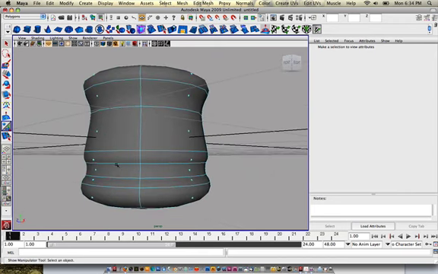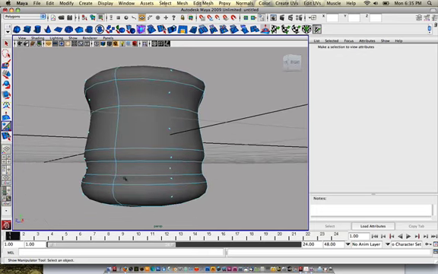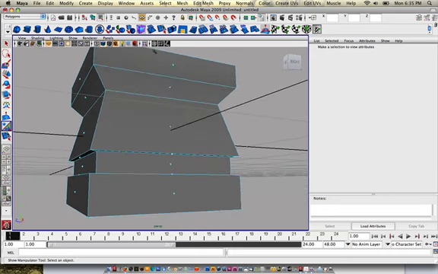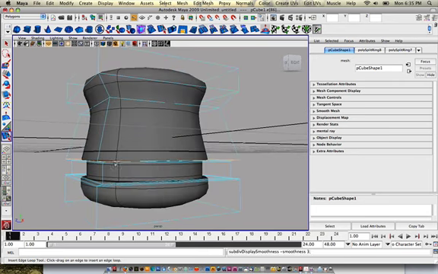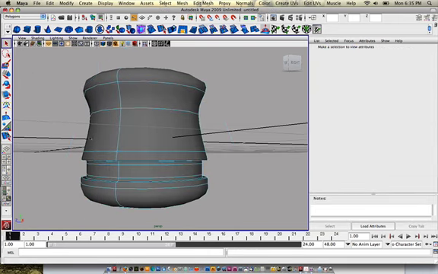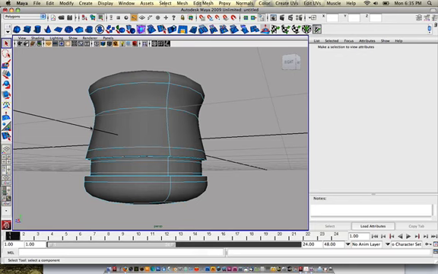So look at the difference here. Look at what I've done here compared to what I've done up here. The only way to get this profile to look as sharp as I need it to be, click on 1, is to insert an edge loop here, here, and here, and hit 3. See the difference? So use them together. Edge loops and edge rings are powerful things if you know where to place them.